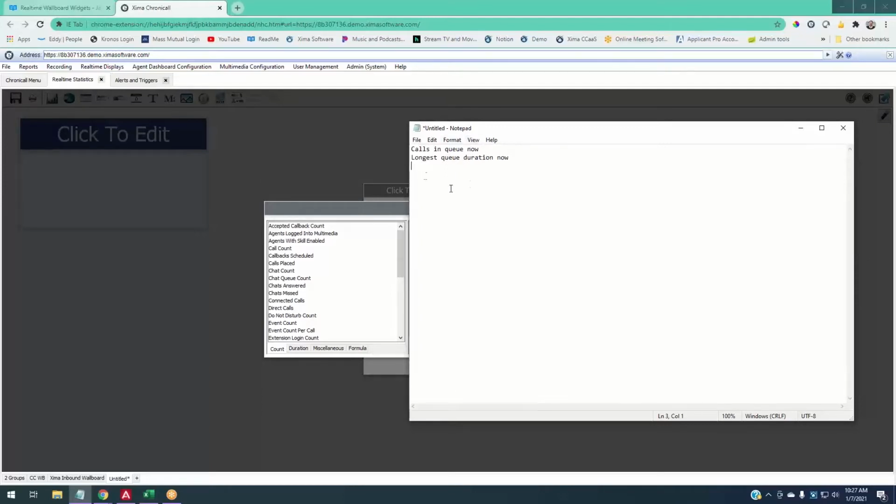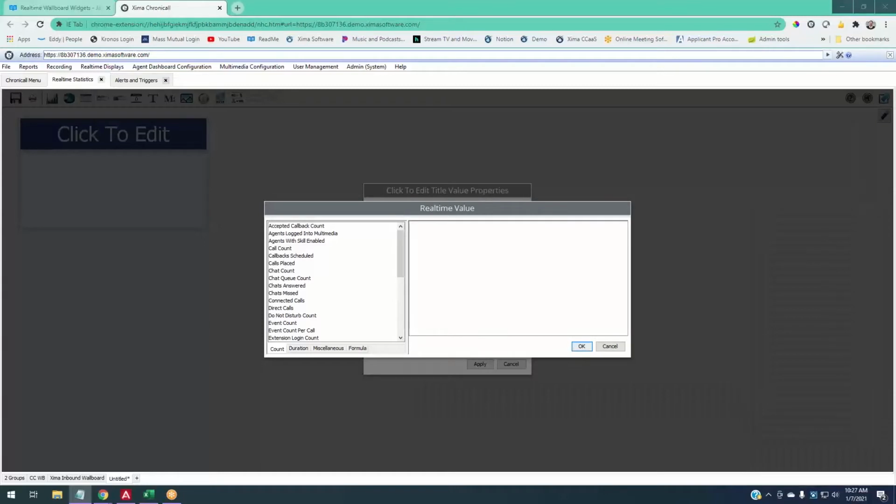Plus, more than anything, it just helps me to know what it is I'm looking for. Okay, so keep that in mind. You don't have to do that, obviously, but it is a nice way to go about building a wallboard, to make that list. The reason is that if I come back in here and start looking at this thinking, okay, what's available for me? It's just a more time-consuming process. So think about what you want to see first, have that plan, come in here, and then start building based upon that plan.